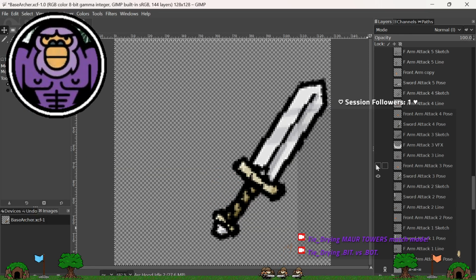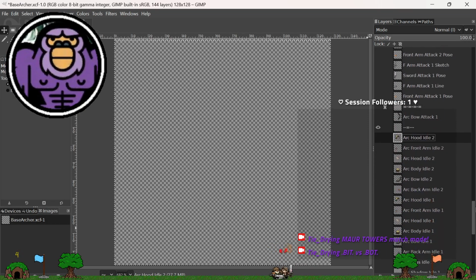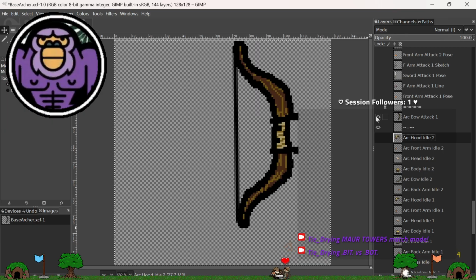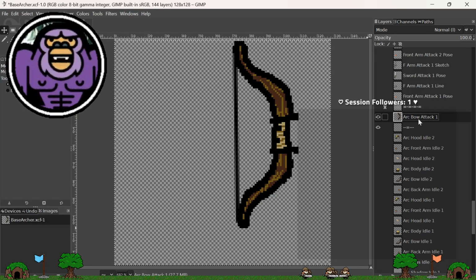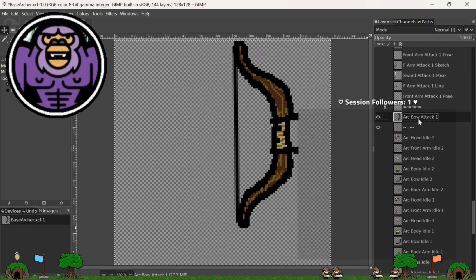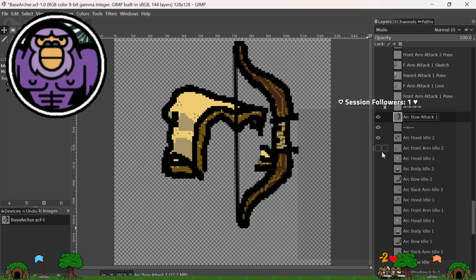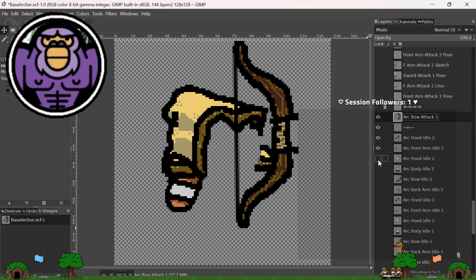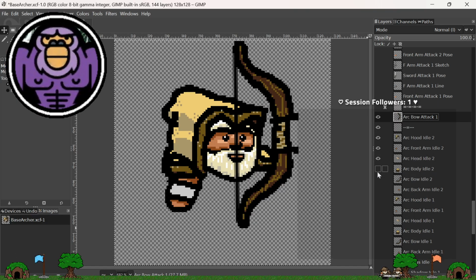They're carrying a sword. I'm also going to use 5 frames for this archer. And I have to think this through. I am going to have 2 layers. One with the bow, the arms, and the head. Basically all the upper body, which I think has to include all of that.